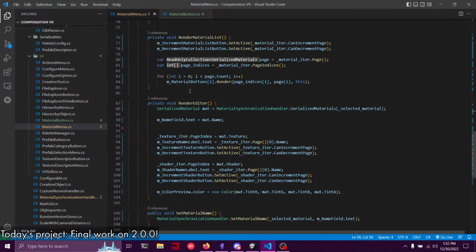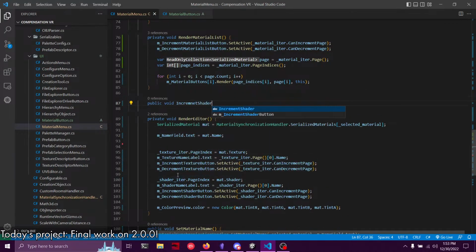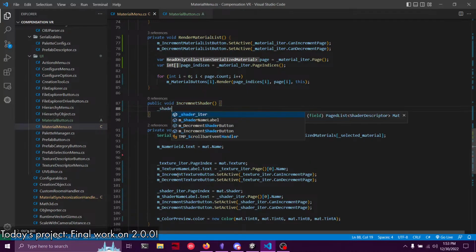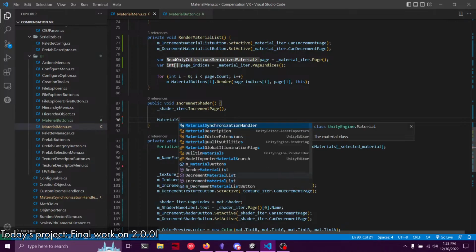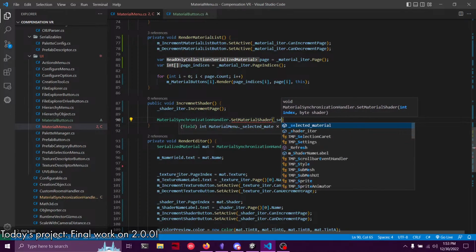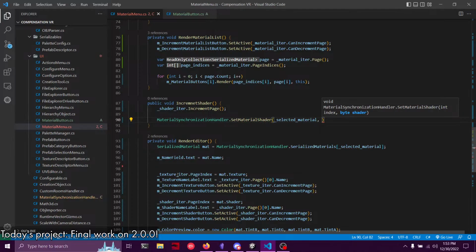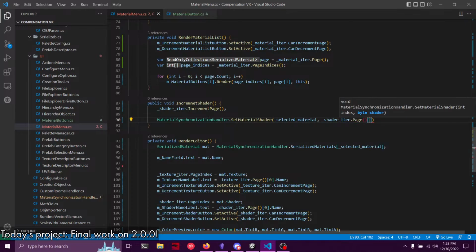So now we need to do... So this needs to be public void increment shader, and then we need to do shader iter.increment page, and then we need to do material synchronization handler set material shader selected material and shader iter dot page 0.